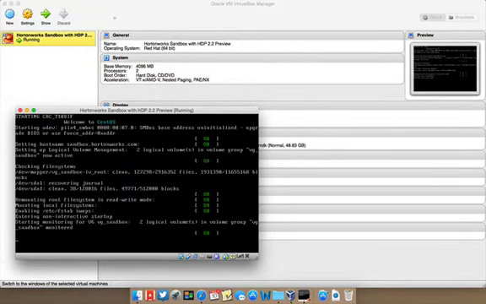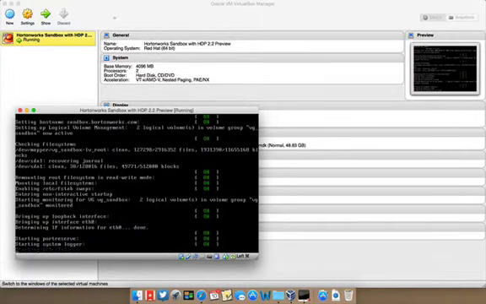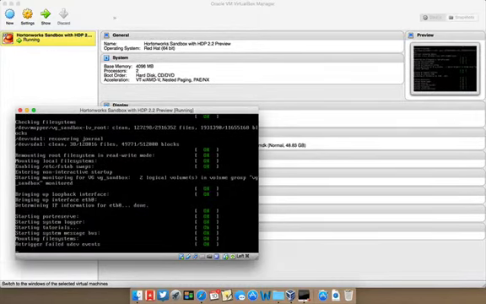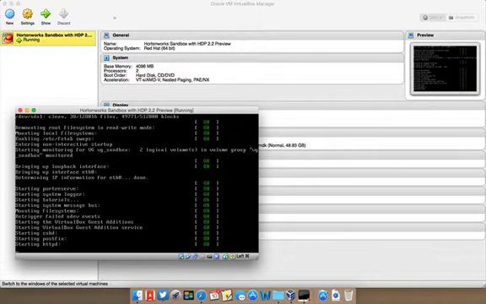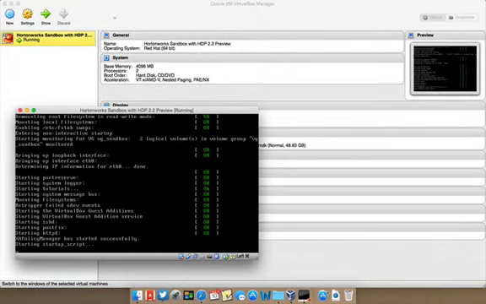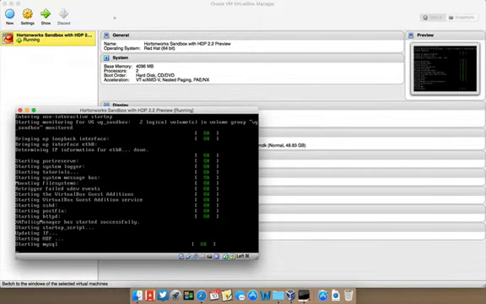You will notice that this will take some time for the virtual machine to start up. One of my recommendations is that you not run too many applications when you're running a virtual machine, because virtual machines do tend to slow PCs and laptops down, so you want to be a little bit careful about this.